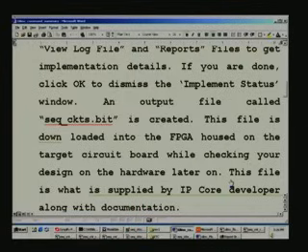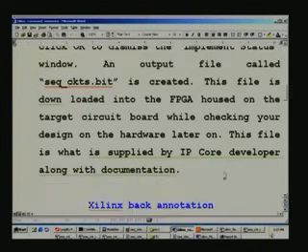When the PCB is ready, only then you put on your FPGA and populate your bare PCB with different components including the FPGA, and then it will be ready for testing. At that point of time, you can download this bit file into the FPGA, and normally from the development system you have a provision to connect straight to the FPGA. You need a special interface for that, some serial interface or even a parallel interface.